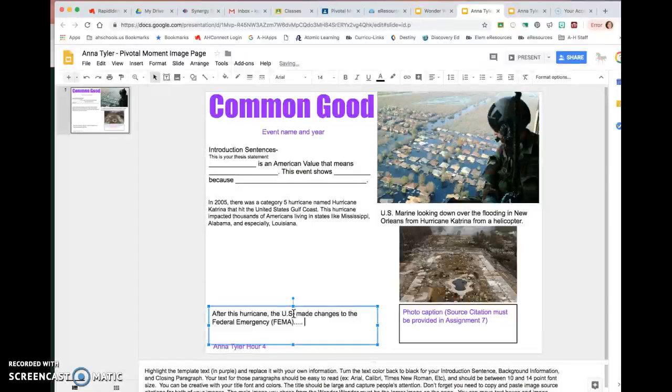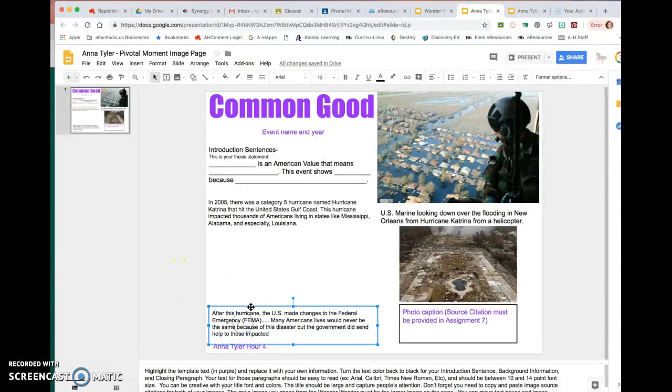Type in what you need to. Many Americans' lives would never be the same because of this disaster, but the government did send help to those impacted. I'm just coming up with this to have an example of how to go in and edit this kind of stuff.